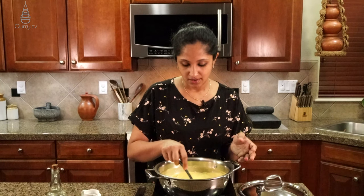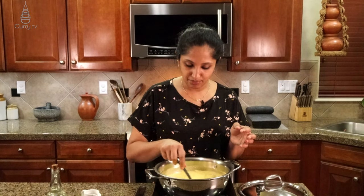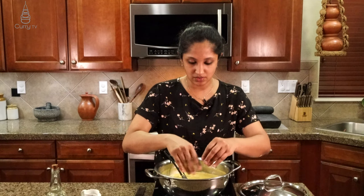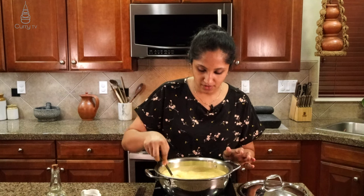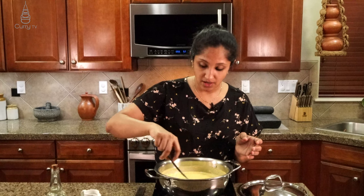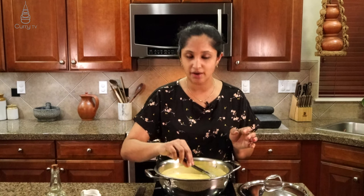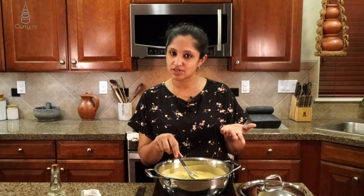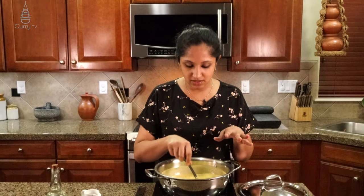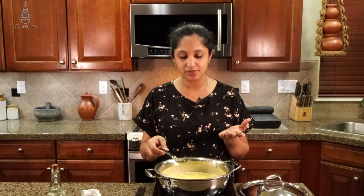That's a tip. Zucchini doesn't take a long time to cook, so this should be done in a matter of minutes. Don't go anywhere — don't call your girlfriend, don't call your boyfriend, don't call anybody — because this baby does require attention. Now I'm going to turn off my stove and transfer this to a different pan to show you the next step.